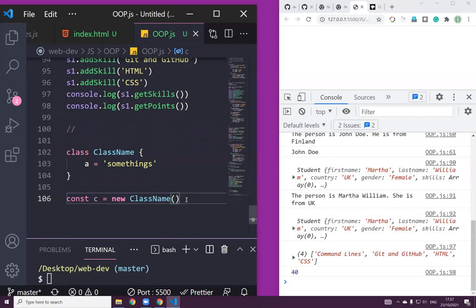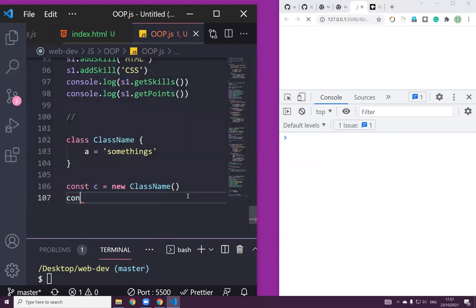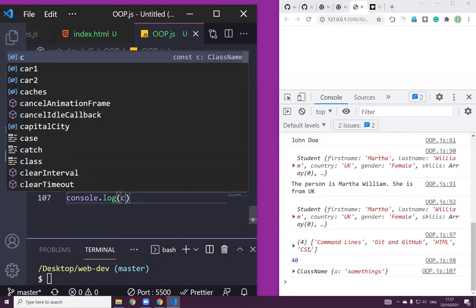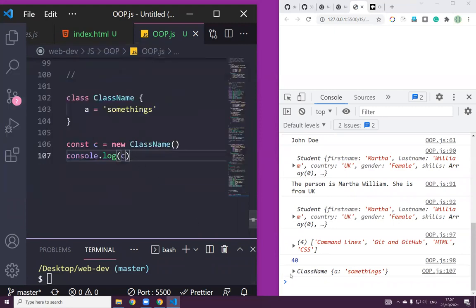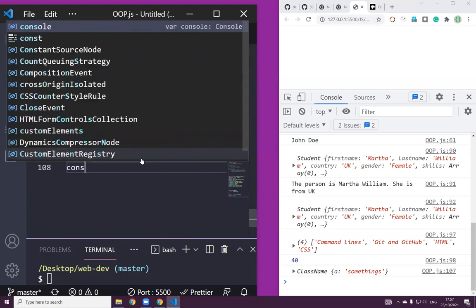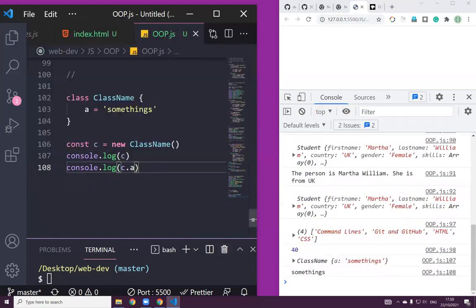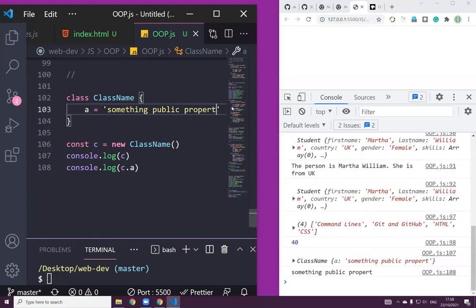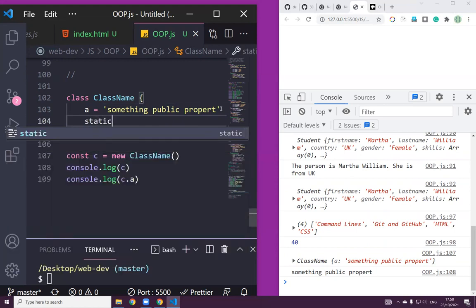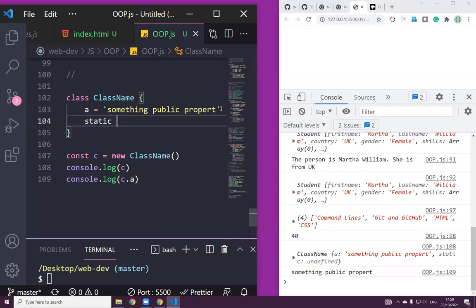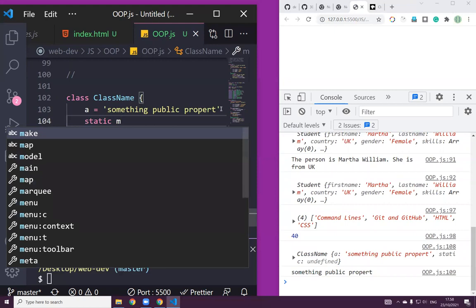Now I'm just instantiating. Instantiating means creating an object from the class. And now if I say console, don't do that, console.log C, yeah, as you can see, I have created an object and the name of the object is class name. And this class name actually is just a constructor. But the name of the object is actually C. And I can get from C console.log C.a. As you can see, something, some global or public property. But I also showed you some static value. If you use the word static and then followed by some attribute, it could be, for instance, a method or value, anything, value.